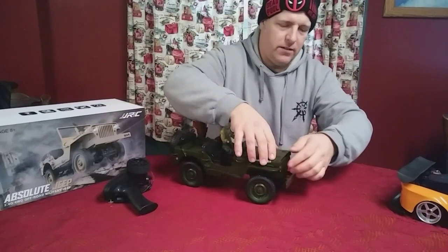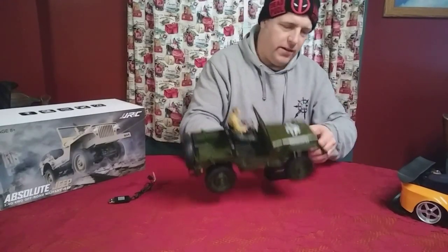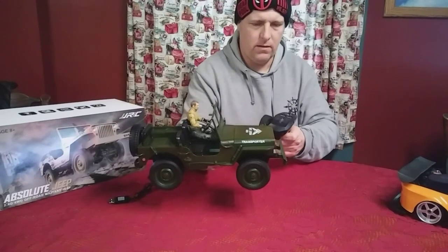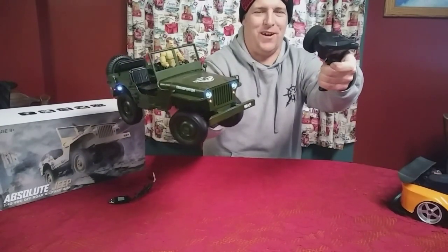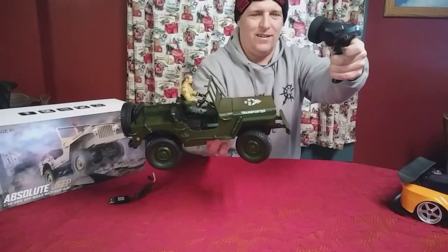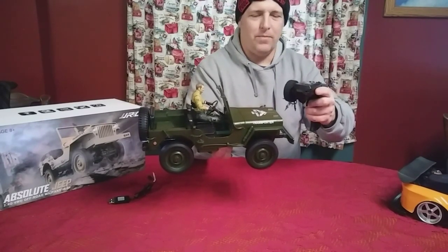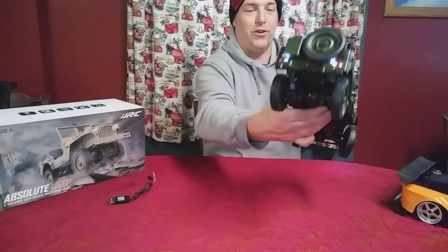Now I don't know if mine is just, I'm pretty sure I got something wrong with it from the factory, because when you go to fire it on, see, when I'm turning, the wheels are coming on. I'm not touching the throttle whatsoever. And the trim settings on it, when I first got it, it was just going full throttle, would not stop. But every time you fire it on and off, you have that problem where it may turn only one direction, or when you do turn, the wheels kick on.